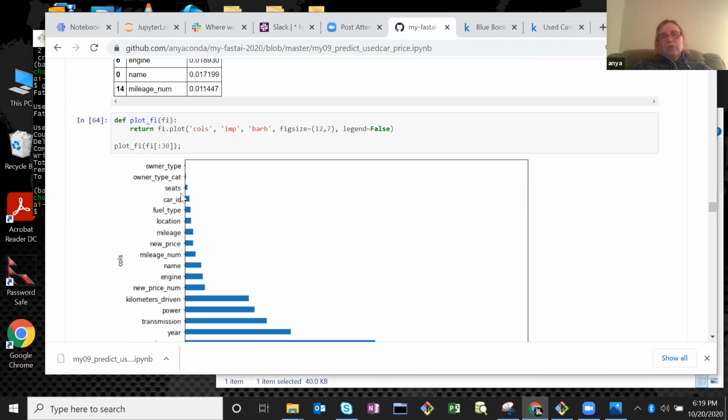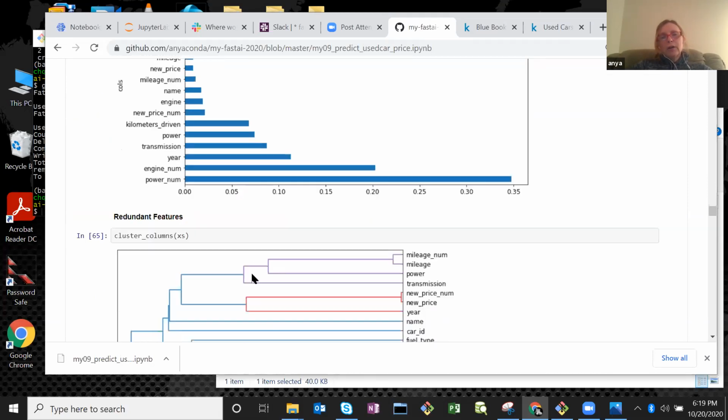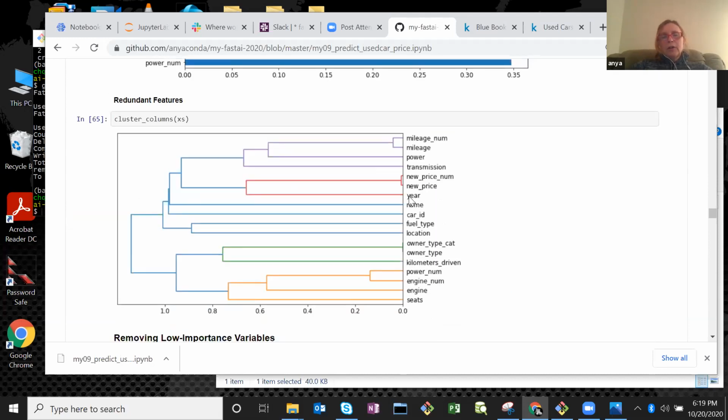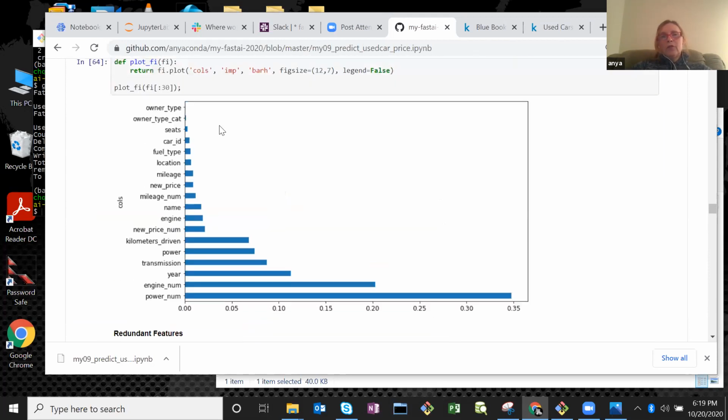And before I get rid of unimportant features, I wanted to use the hierarchical diagram just to see how these two types, where I created the ordered categories, I wanted to see if the model really detects that they are redundant. So I look at this hierarchical chart, and that is true. You could see owner type original and owner type as ordered categories. They are absolutely the same. So I know that if this was a very important feature, it would be totally fine to get rid of the owner type. But it's going to fall out of the model anyway because they're not important.